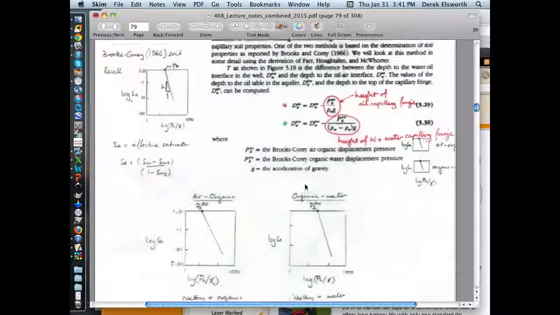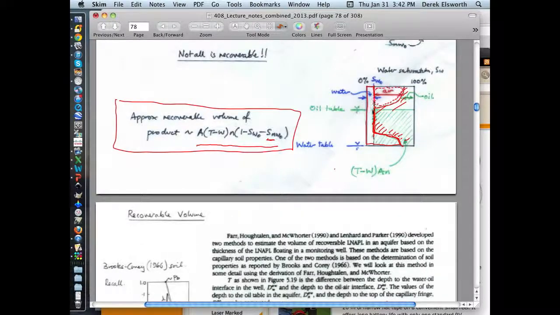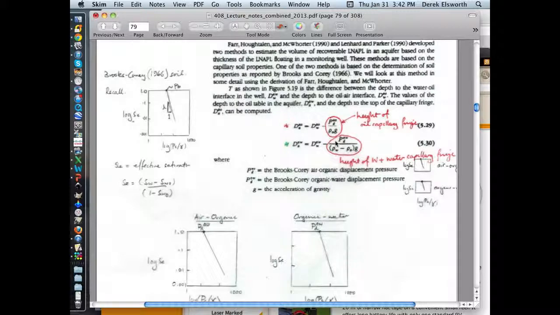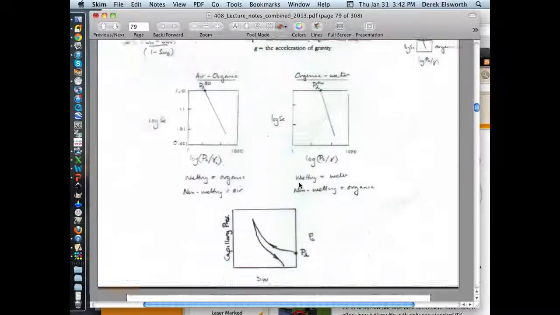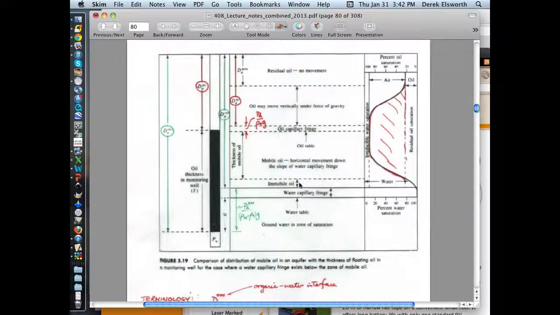And if you do that, then you should be able to define this distribution analytically as an equation, and that's what this 5 pages in FEDER does. It's not important for us because you get a very similar result. You can go through looking at what the saturation change with depth is, but basically it's the same idea. If you have a thickness that you measure in a borehole, you want to translate that thickness in the borehole into some distribution in the aquifer because that's what you're going to be taking out of the ground.